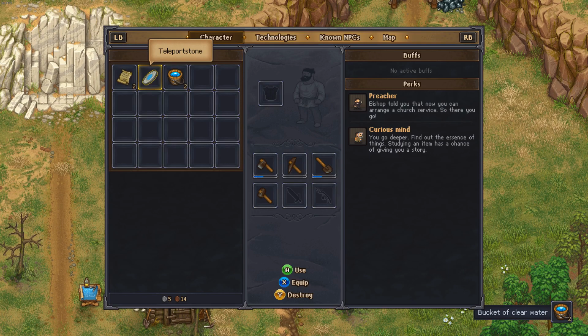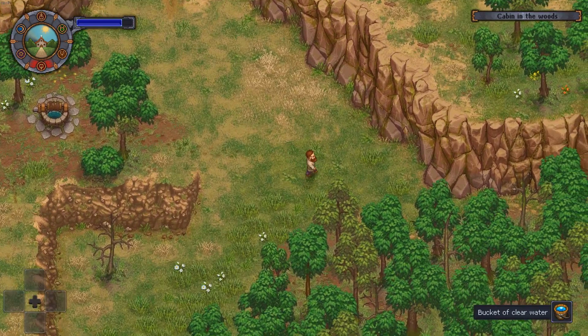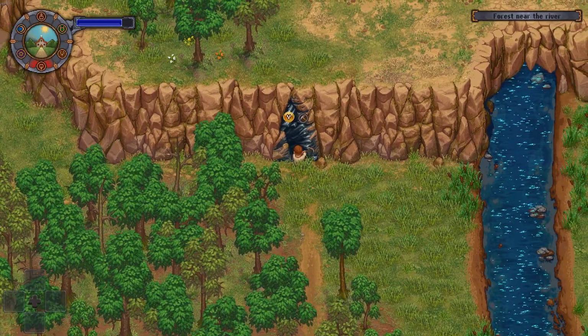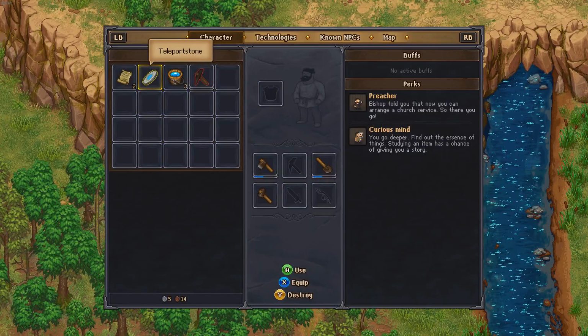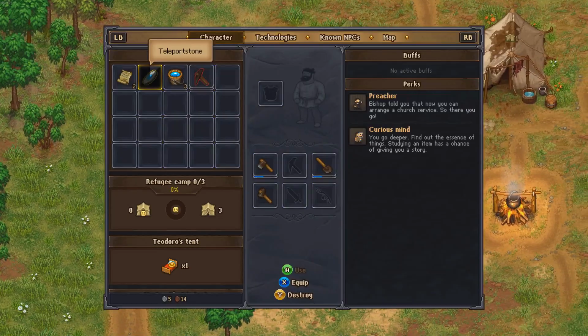We're going to check on what our pickaxe is like. Pickaxe is in a very bad shape. We might not even get any here. What we're going to do is come to this bit here. Yep, didn't think we were going to do that. Right, let's go to the refugee camp.